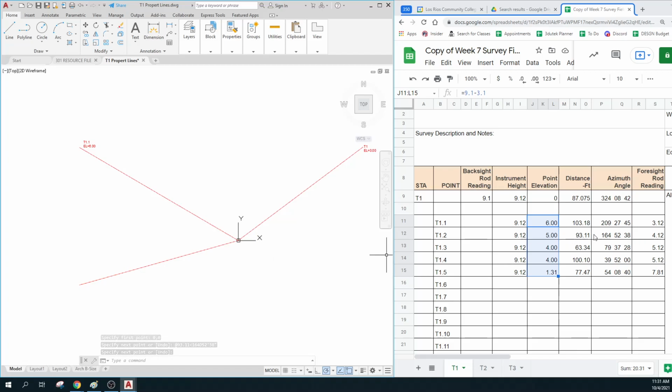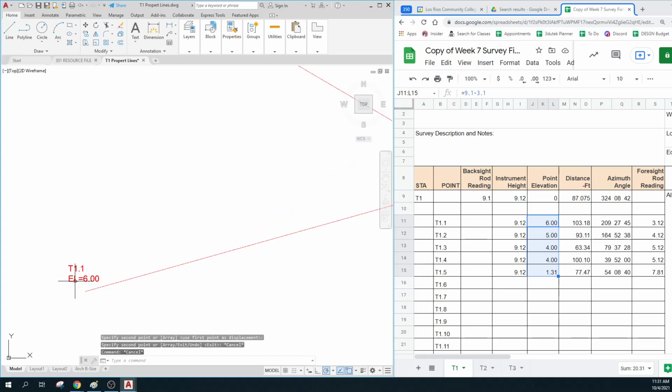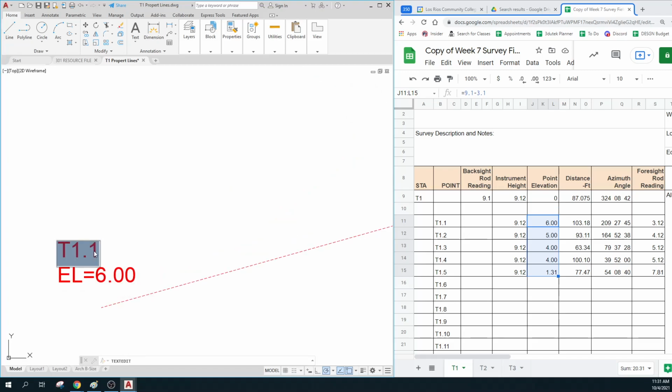You can just kind of march across a little bit. Now I've got to come back over to here to get this elevation. So that's T1.2 at an elevation of 5.